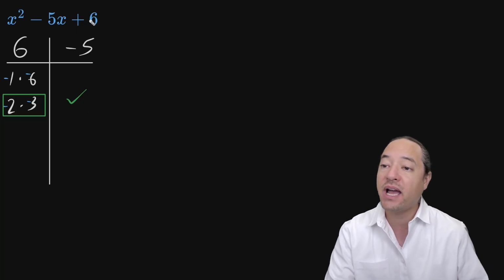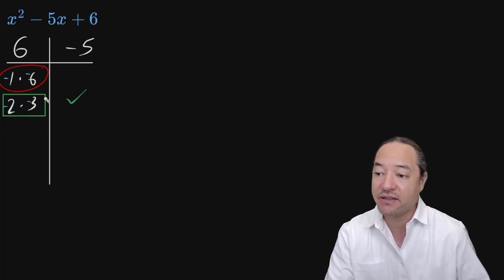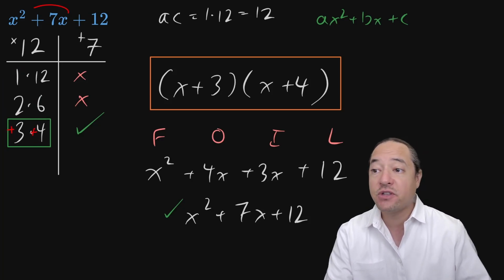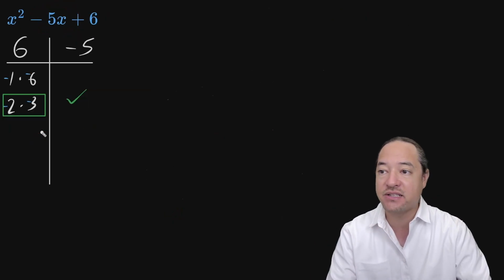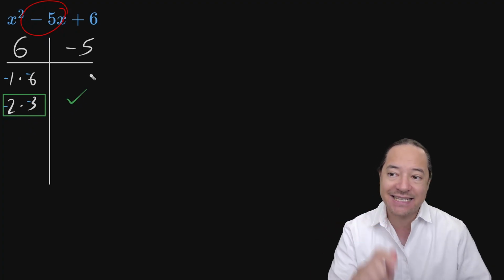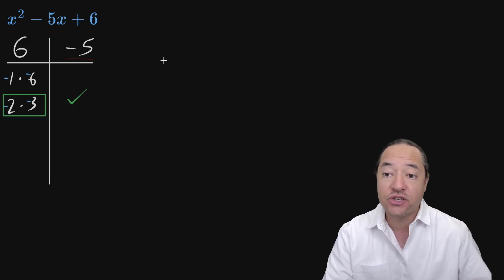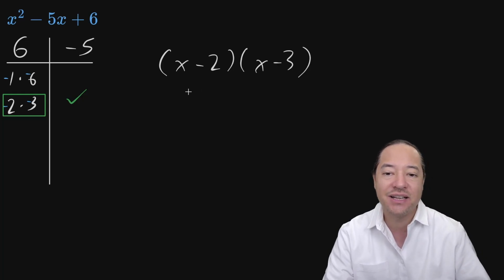Okay, so when you have a positive value here for C, you know that the factors over here are both going to have the same sign. They could both be negative like they are here, or they could both be positive like they are here. And you just have to look at the value of B. If B is positive, the factors must be positive because they're going to add to give you a positive number. And if B is negative, then the 2 factors must both be negative because they add together to give you this negative number. All right, so that's the logic behind that. But we can just write down our answer here. Now it should just be x minus 2 times x minus 3. Okay, that should be it. We can check, right?